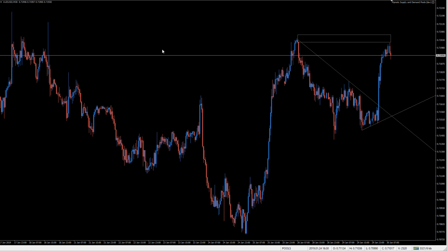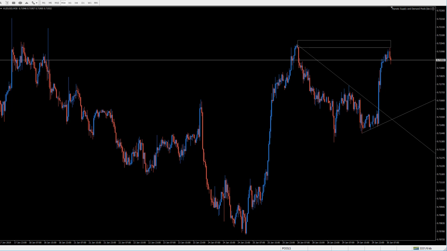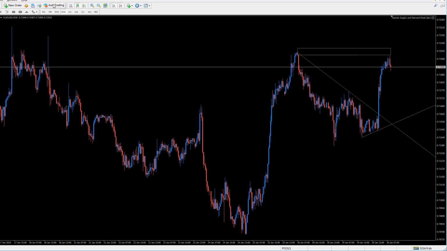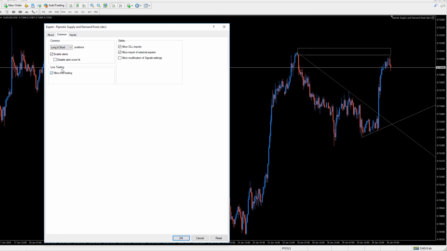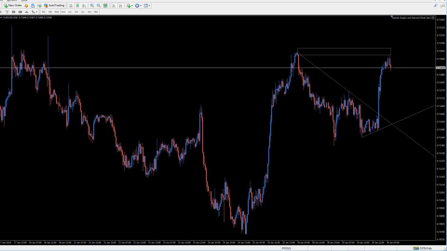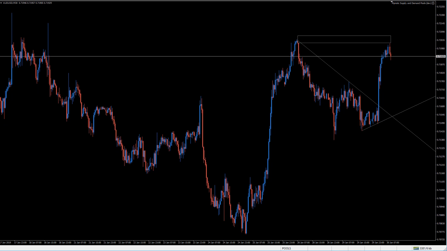So in order to run it, you simply drag it onto a chart, then it's running up here, and you can see that right now there's a little frown, and the frown is simply telling us that this button is not pressed, or this setting has not been checked off. Live trading, this has to be checked off. If you don't do that, then this will remain a frown and the robot will do nothing. Okay, so we'll just enable that. Good, move this back up like that.